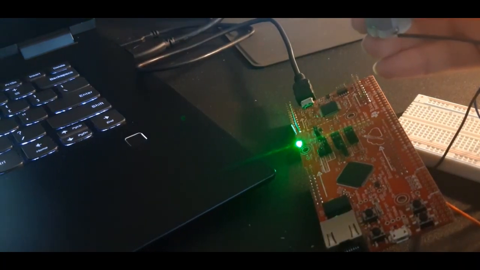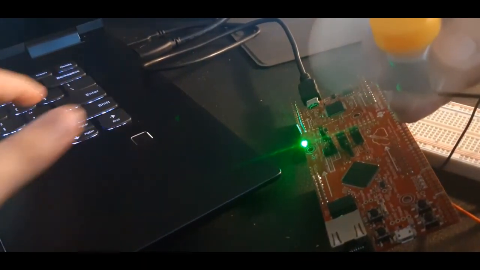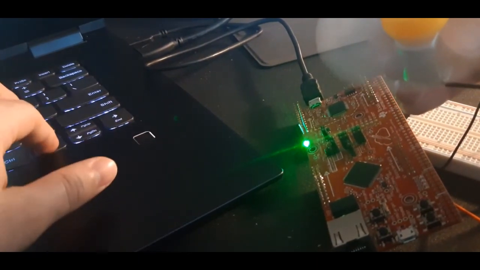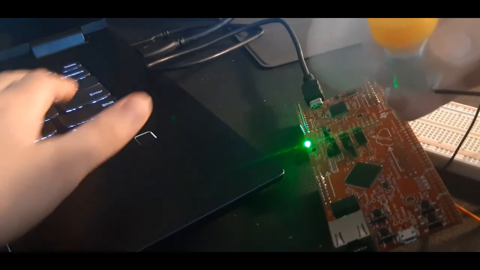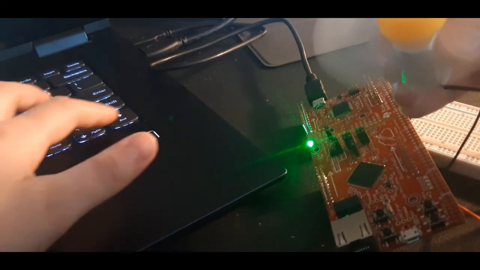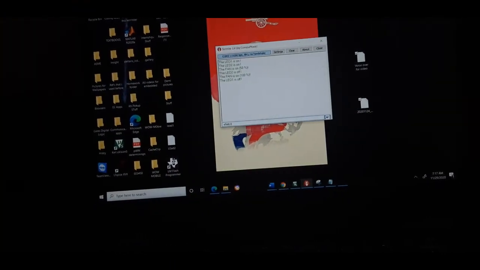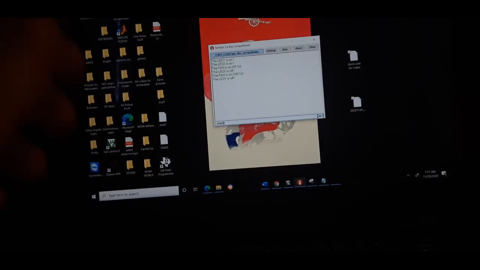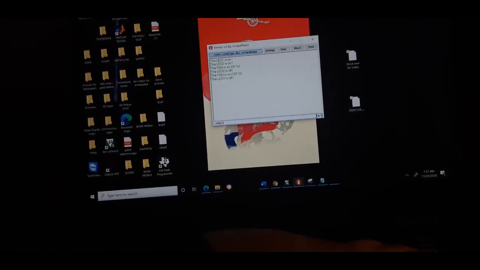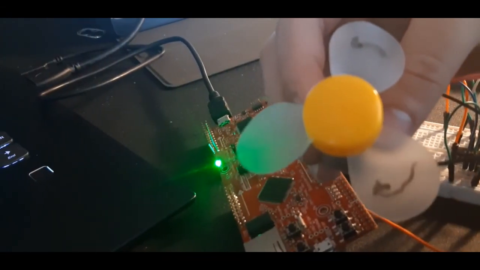Yeah. And now I'm going to make this fan stop by simply inputting plus fan 0. Oops. Plus fan 0. See? So if we look at our command now, as soon as I click enter, the fan stops, as you could hear. The fan here stopped. So yeah, that's pretty much it.